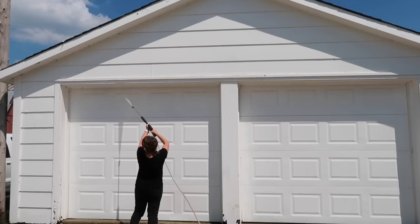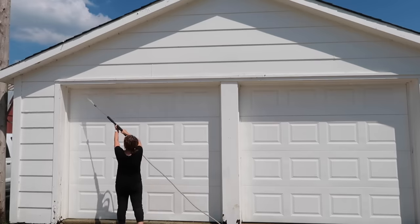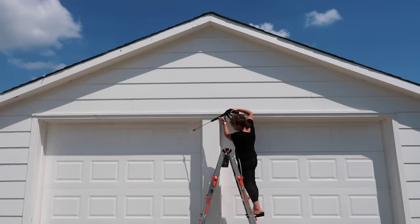So I've got time, it's a holiday weekend, right? So I'm gonna get started first by pressure washing so that can start drying, and then we'll do some painting and, I don't know, see how big of a difference we can make with like $20 and just a little bit of time. So this is my parents' pressure washer.